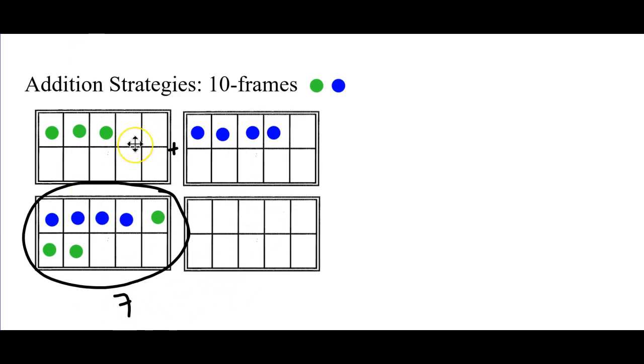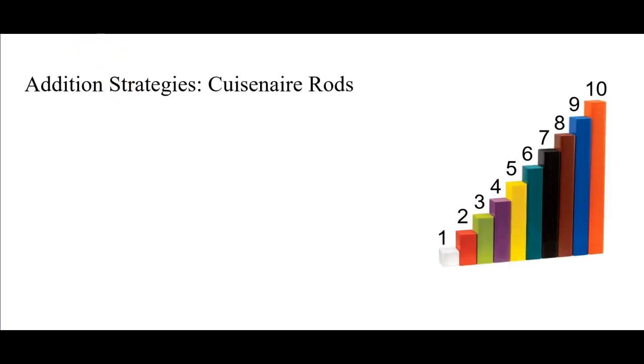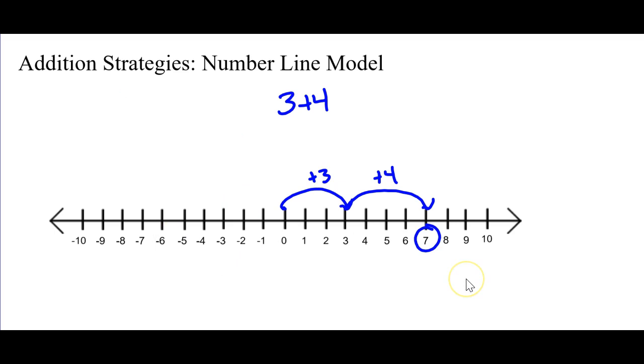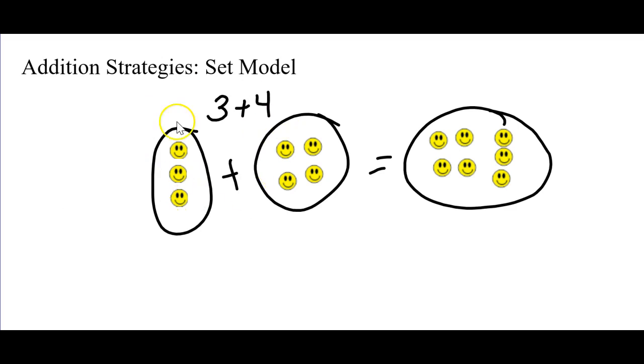This is great for showing, adding up to tens and subtracting as well, introduces subtraction. This is great for any type of word problem pretty much. The number line model gives you a good number sense of the order of numbers. And of course, this is your set model where you can actually start to see things get grouped together and why we add things. So there's reasons behind all of these too. And I just don't want to teach the traditional algorithm where there's no understanding and it's just you're like a robot learning how to add. There's a lot more richness to just basic addition than what's being always understood out there.